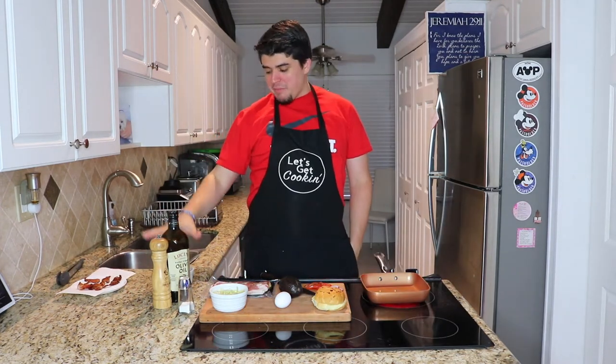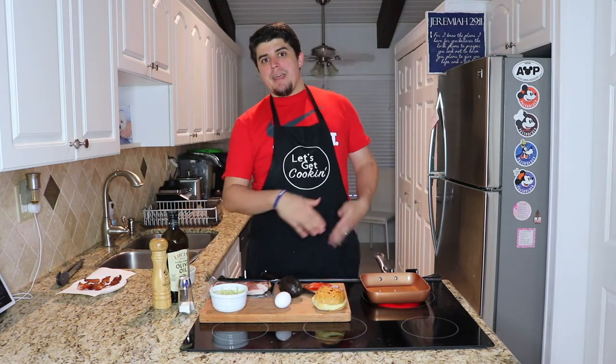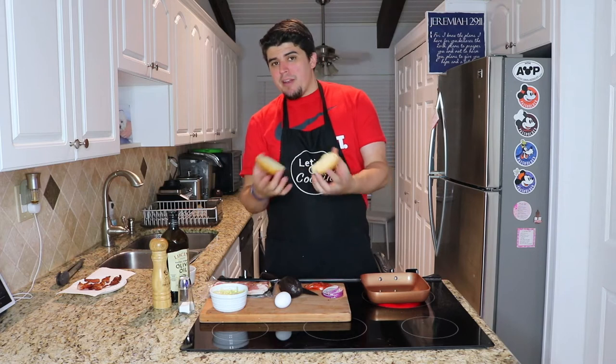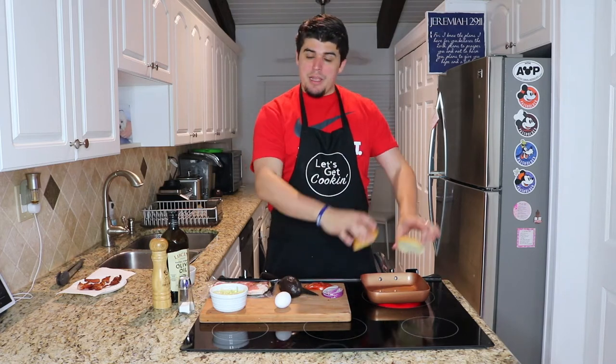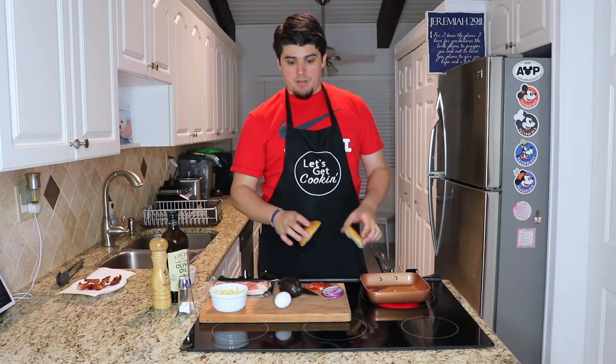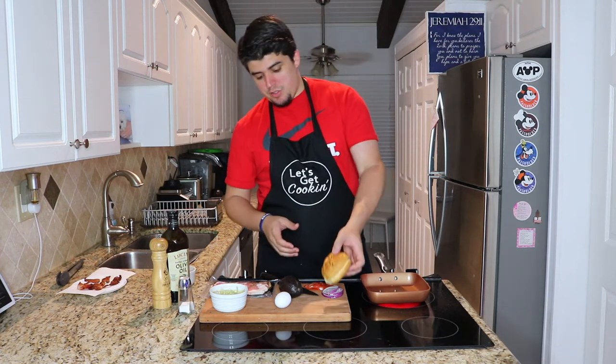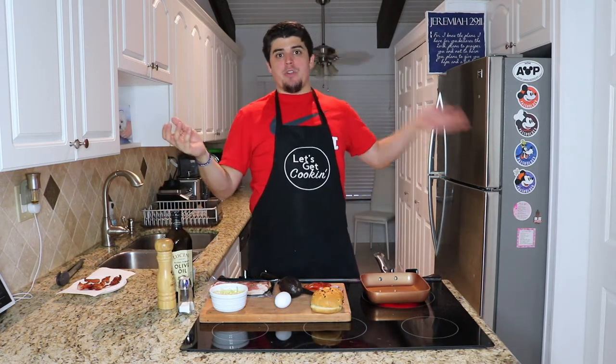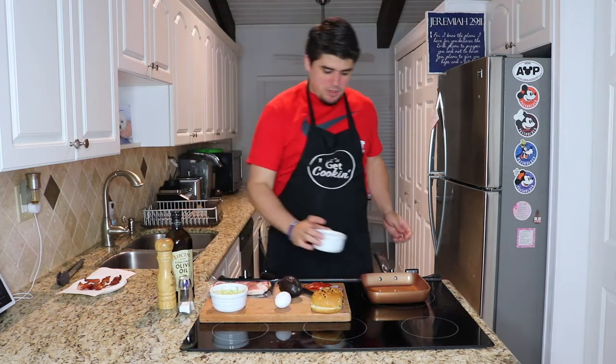So next thing we do, we're gonna save the bacon grease. The options here are very simple. I like to save my bacon grease to cook my egg - delicious, why not? And then at the end, I like to get my bread, a little bit of greasy grease still in the pan, and just put it right on to the pan and it's just delicious. If you don't want to use the bacon grease you can use Pam, another alternative is butter. Really simply, I just put my little bit of bacon grease.